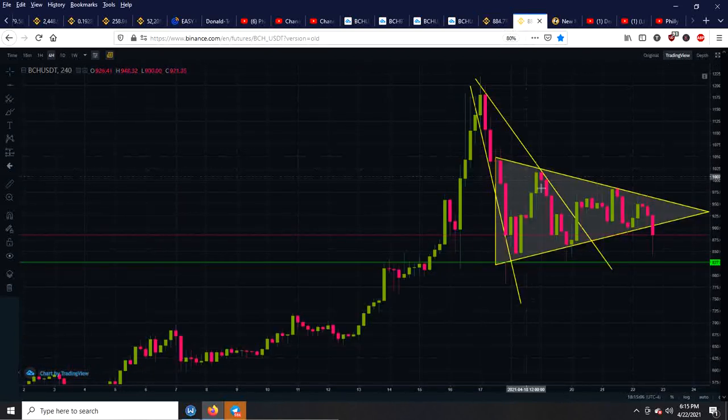Now, on a 4-hour time frame, I had built a nice little symmetrical triangle, which we fell out of. So on the shorter time frame, guys, you can clearly see the spike up. Again, they're buying it off of this spike down. This is just a bit of a support I showed you real quick at the 830 area, just like the last one. And again, guys, this is a 4-hour time frame. So we're moving up here.